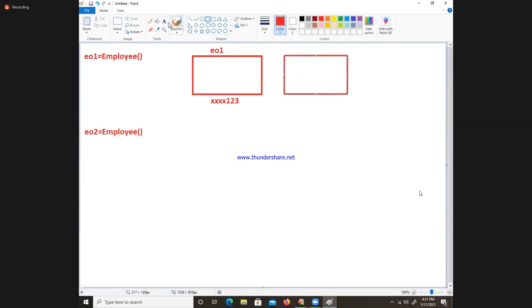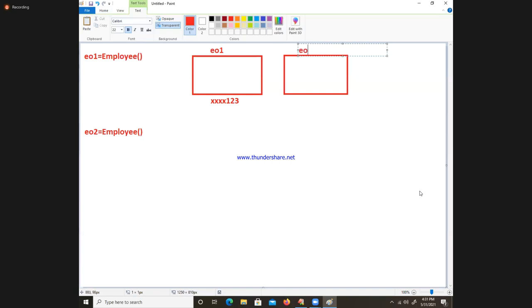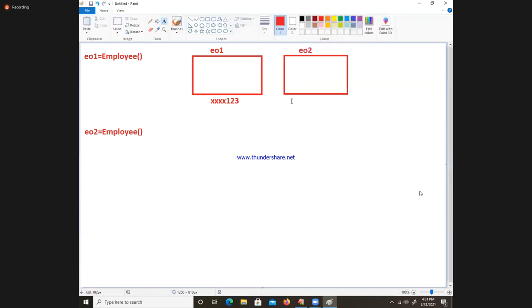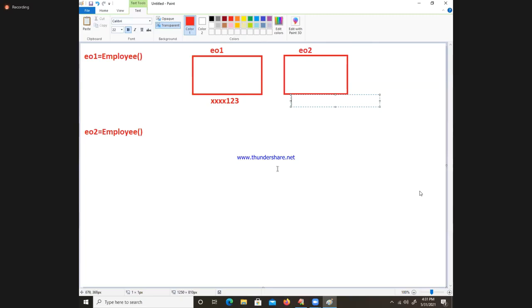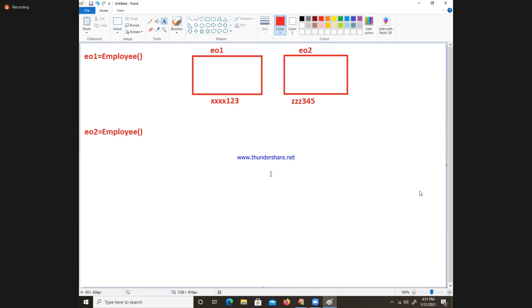How many objects are there now? Don't tell quickly, I told you. How many objects are created? How many objects are available now? Yes, Ganesh, correct answer. Right, 3 objects are there. Excellent. Really, I felt very happy with those saying 3 objects. I thought you were going to say 4.